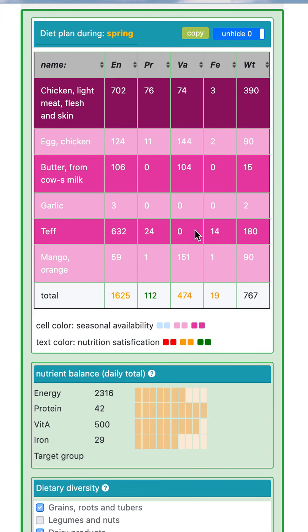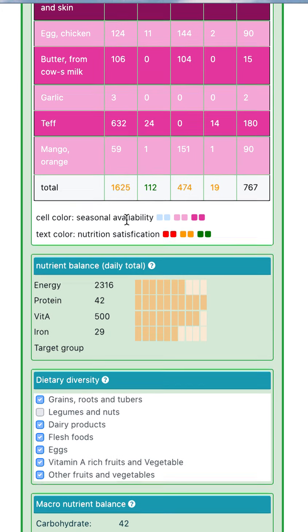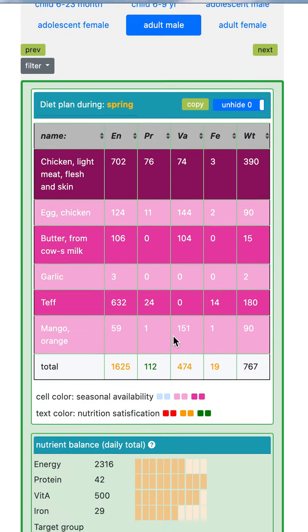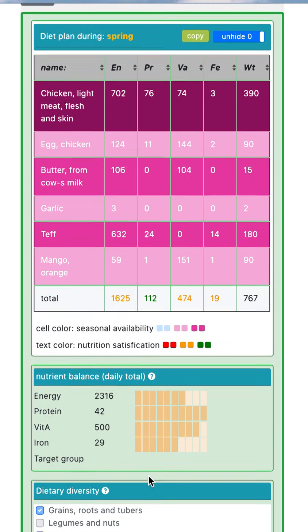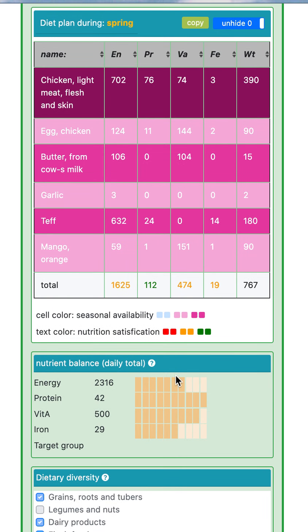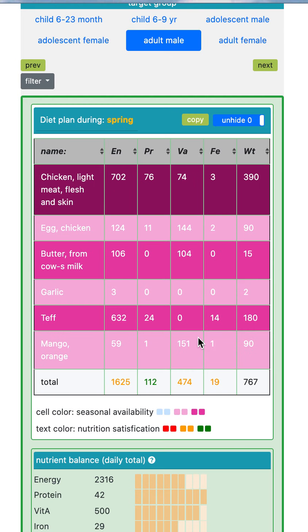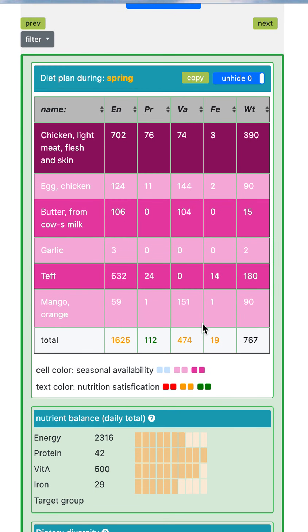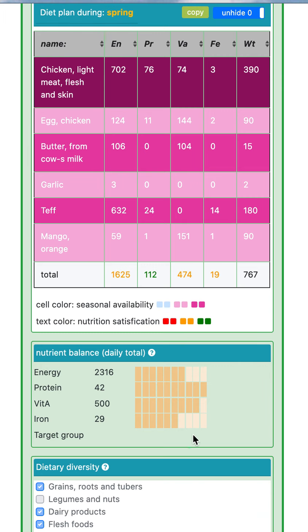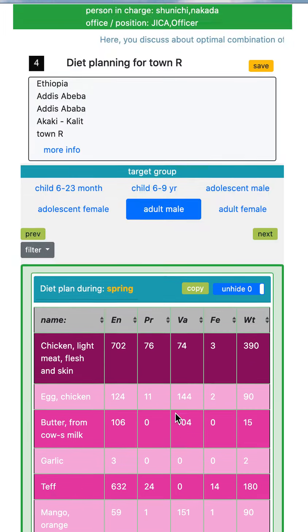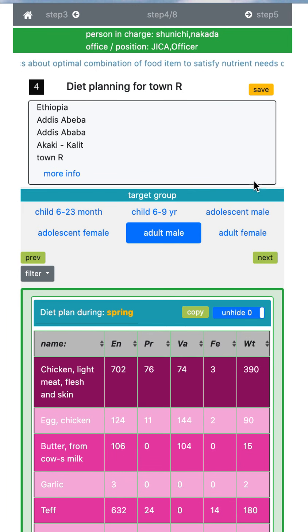With that recipe, we could evaluate the nutrient balance, and based on the observed balance, we can propose potential improvement. In this case, we have added mango and we have increased the amount of teff, I mean injera. Then we could successfully improve the nutrient balance. That is what we have done during the last session.